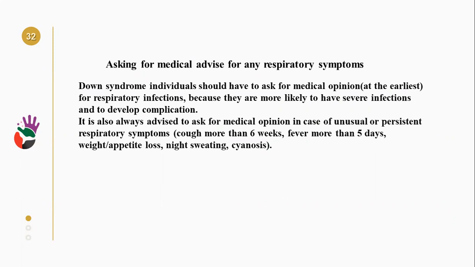And also, we should keep in mind to ask for medical help in case of unusual persistent respiratory symptoms, like cough if it lasts more than 6 weeks, fever if it lasts more than 5 days, or if we have weight loss, appetite loss, night sweating, or cyanosis. For all of these symptoms, we should consult the doctor as soon as possible.